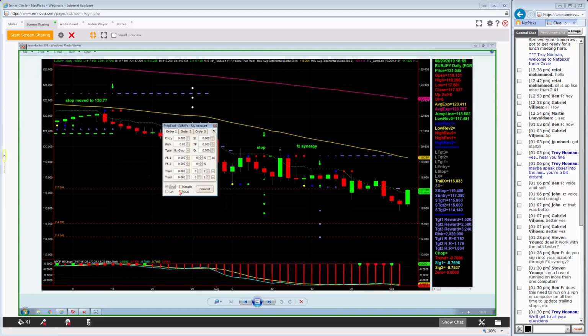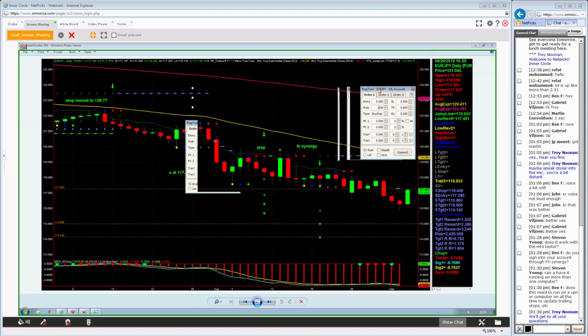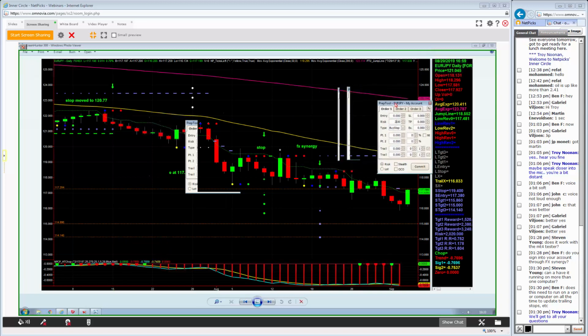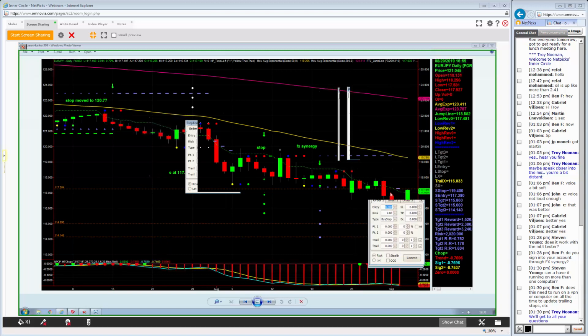Do you risk based, Martin? Yes, we do 2% risk, for example, is what I usually advise, and you could pull that floating window right over next to the data window on the right, so it's really easy to see. This is how I typically do it. Then you've got the whole trade right there in purple. The whole idea with this window is that you can drag it over to wherever the values are, and it's very simple to just put them in. Yeah, those purple numbers. So you've got to put it down here, right?